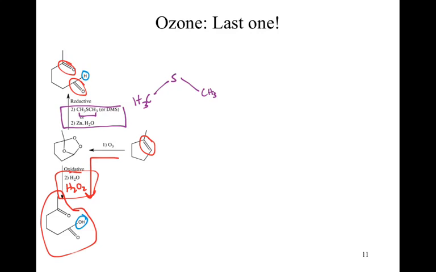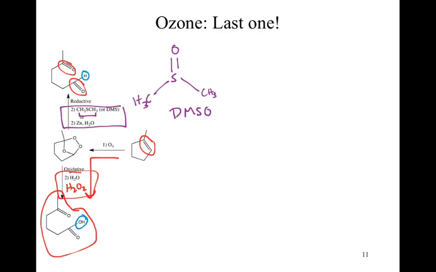What ends up happening is because ozone is such a strong oxidizing agent, if we don't want it to completely oxidize our alkene across, we need to throw something in there that'll get oxidized instead. This structure will do that. DMS will get oxidized to become, everybody know this one? DMSO, dimethyl sulfoxide, as opposed to dimethyl sulfide. Okay? So that is a very common one to see pop up, just because you can convert DMS to DMSO, and everybody goes, "Woo, DMSO." Okay, they aren't really that excited about it.